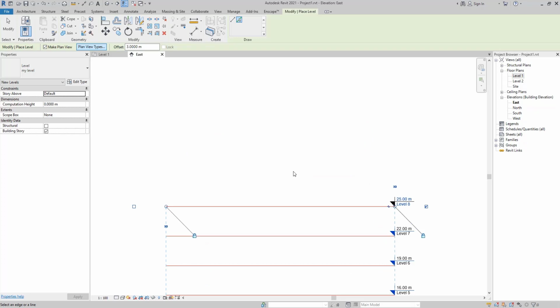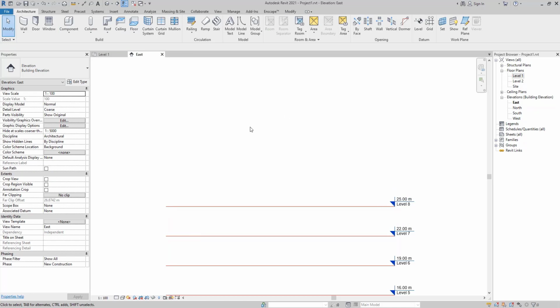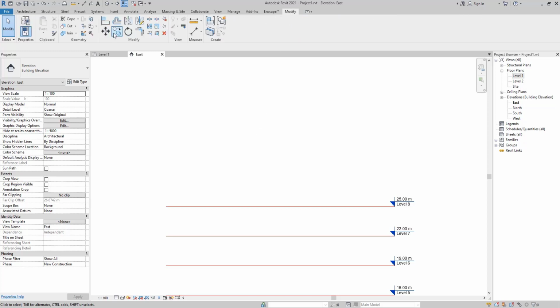The other option for drafting our own level is using copy paste. It's a very basic order which you can find in most software. The shortcut is CO. By pressing CO on your keyboard, you can access Copy in Modify, or go to Modify and choose Copy here. Usually I choose my level, and after that press CO. Then the copy settings will open.